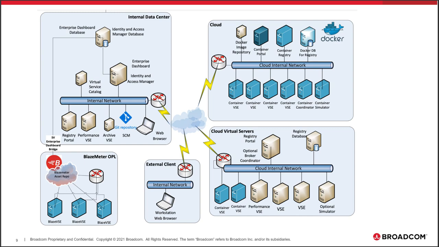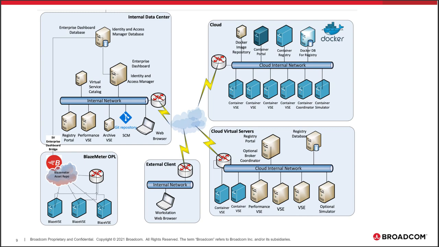Bring those up, run those systems for testing, run multiple virtual service environments, run multiple container simulators if you're doing application test. And then bring that whole environment down once you're done with it. With the cloud virtual servers, you would leave the registry, portal, optional broker up. It needs to have a database there. But then you could have all your virtual service environments.